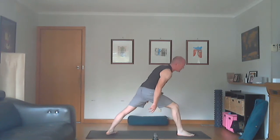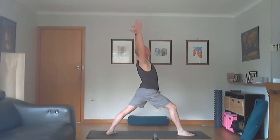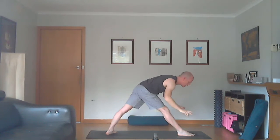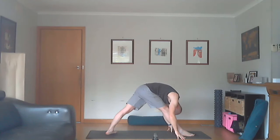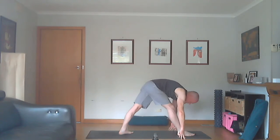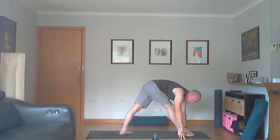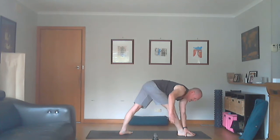Inhale, chest forward, arms reach up. Exhale, straighten the right knee, forward fold. Pyramid pose. Inhale, halfway lift, but slip the back foot in just enough. As you exhale, place your left palm to your right foot or ankle or outside of your right foot, to the floor or block. Right hand to the back of the hips.